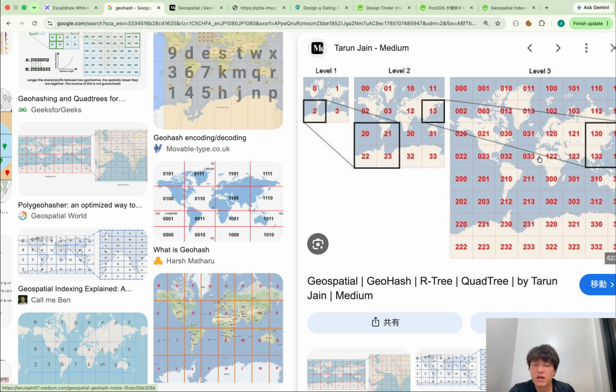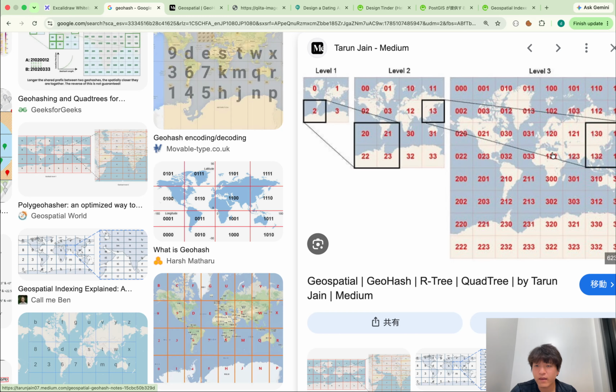Of course, it is not enough to look at only this one cell because of the boundary problem. So let's say the center point is here. The center point is in 122 and very close to the 120 cell. In that case, I have to look at the 120 cell too. And a similar thing happens for all these 8 surrounding cells.